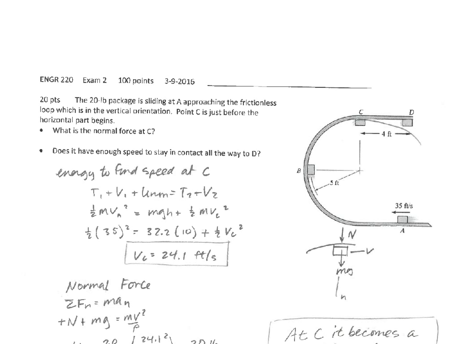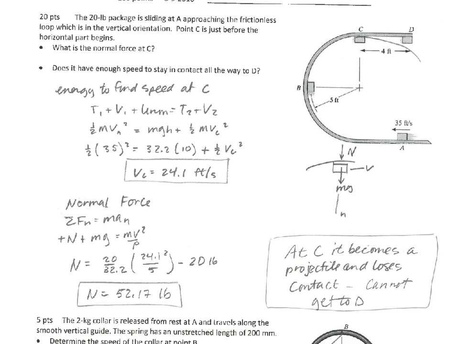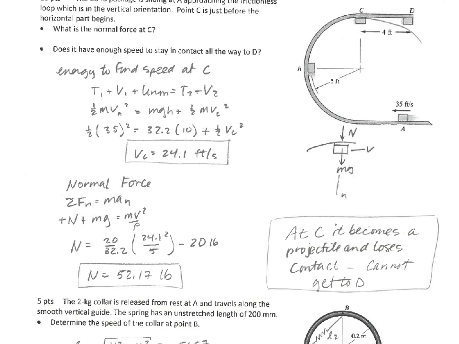Sum of the forces normal is mass times acceleration normal to find out what the normal force is. To do that, we have to be careful to draw the free body diagram, and I took off points if you didn't draw a free body diagram. In this case, at the top of the curve, the normal direction is pointing in. We have both normal force and the weight going down toward the center of the radius. So sum of the forces normal is mass times acceleration in the normal, and here's our equation, mv squared over rho, and solving for the normal force, it is equal to 52 pounds.